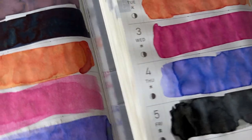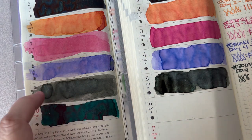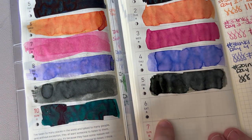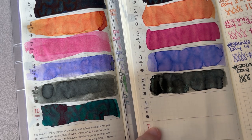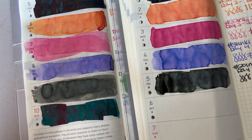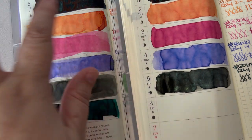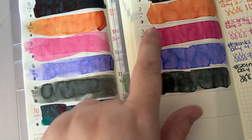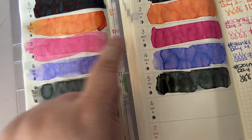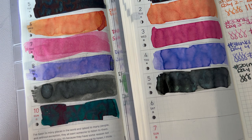I'm amazed at how different the spots look just because of the tool I used. I used a paintbrush on these swatches because that's what I had around, but I really prefer the automatic pen swatches — it shows off the ink so much better. Some of these inks I didn't care for, but in the automatic pen swatches I love them even more. Moonbeam and even Bucks Fizz — totally not a color I like that much — but the automatic pen swatch looks so much nicer.